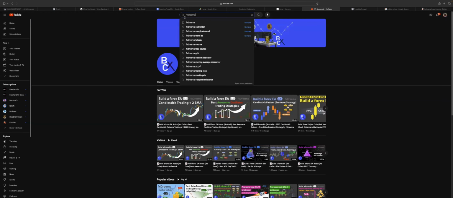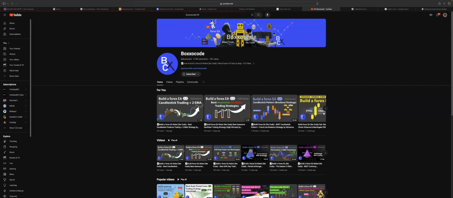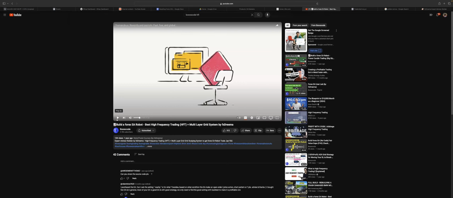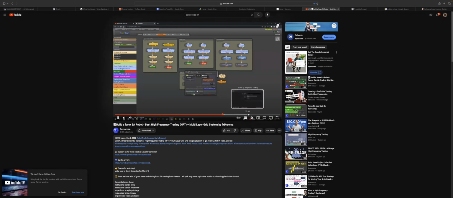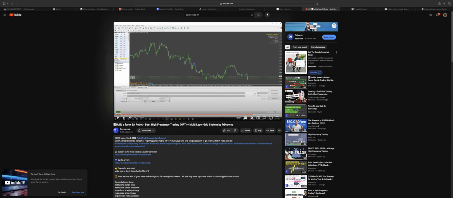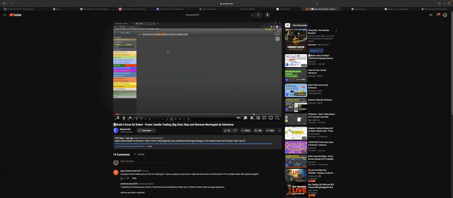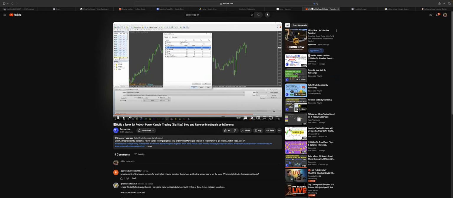So if I look up Boxo Code, right, and I put HFT, you're going to see basically what Trinity EA was built off of. All right, so you can easily see right here the spread 1.80 working, whatever the case may be. This is his signature move. I can go on another video right here and show you the exact same thing. This is him. This is what he does. That's his little mark, right?